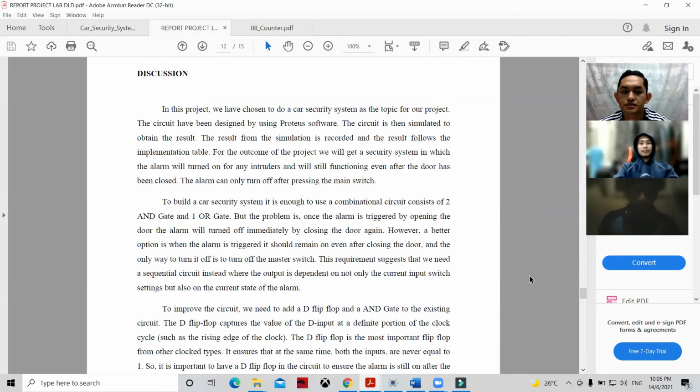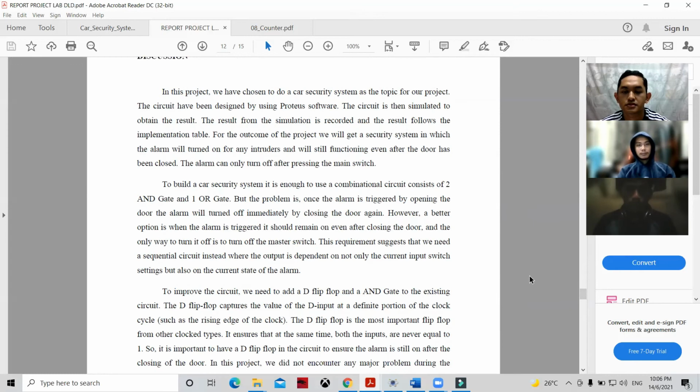So for the discussion of the project, as you can see earlier, the circuit has been designed by using Proteus software, and to obtain the result, we simulate it. As I said earlier, the result from the simulation is recorded and follows the implementation table. To build a car security system, it was enough to use a combinational circuit consisting of 2 AND gates and 1 OR gate.